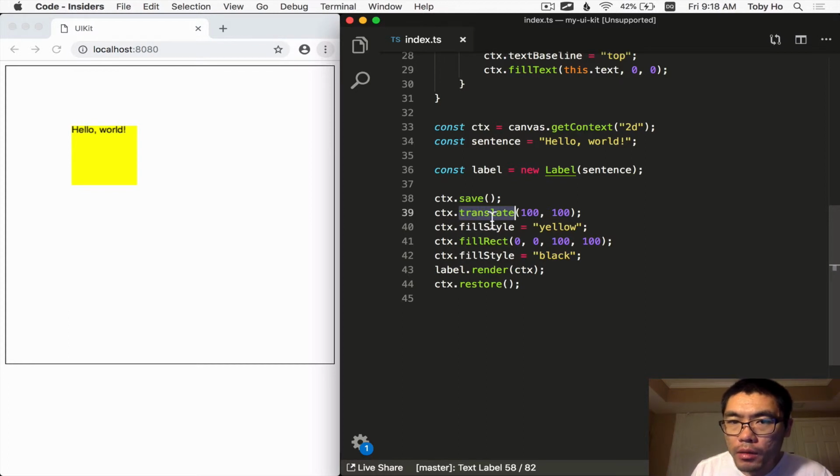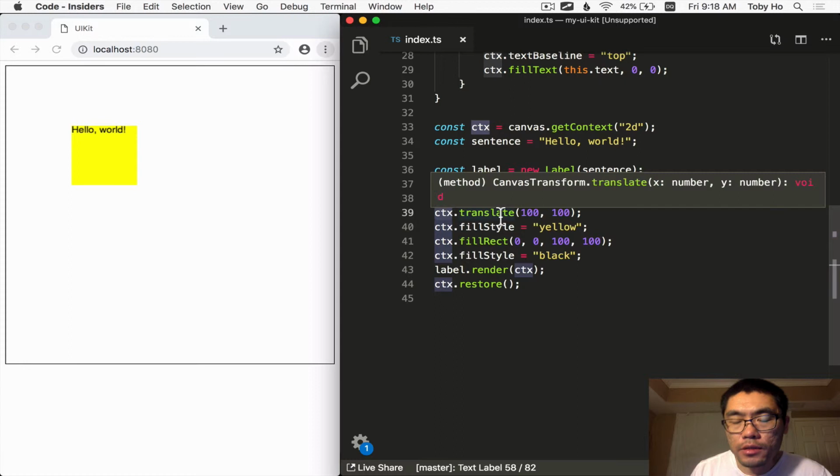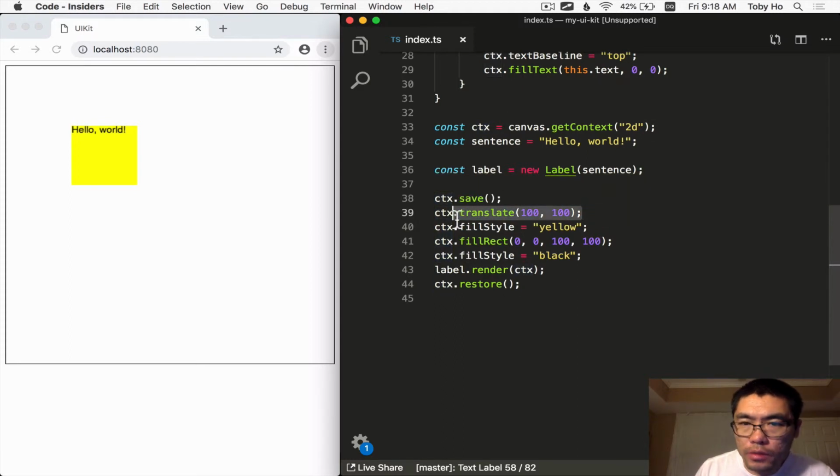And the state of the drawing context contains a variety of different information, but it includes whatever you do with translate, as well as the fill style and stroke style, etc. So if you save at a certain point where there was no translation, where the coordinate system just starts from 0, 0 at the top left corner, and then you translate, and then you set the fill, etc., a restore call at some point later will revert all of these changes and go back to whatever the state of the canvas was at the point where you did save.